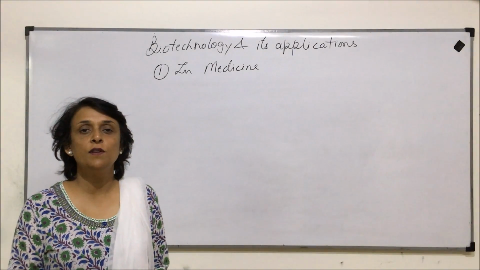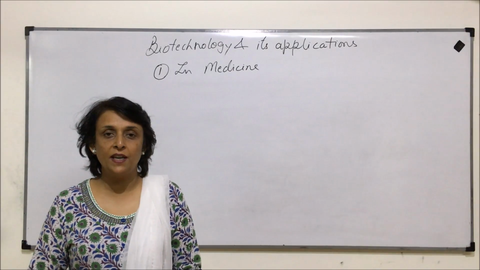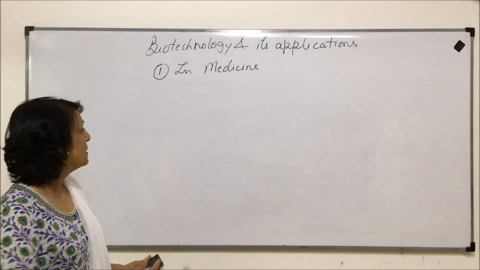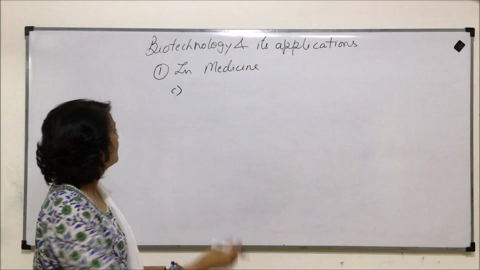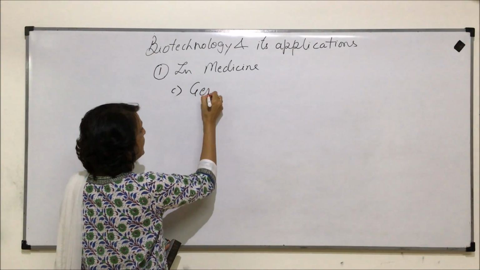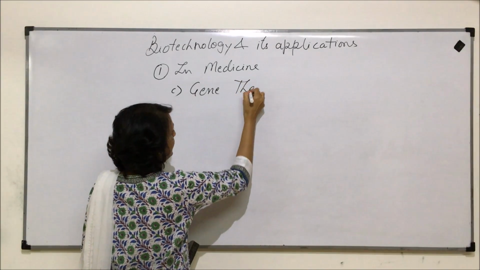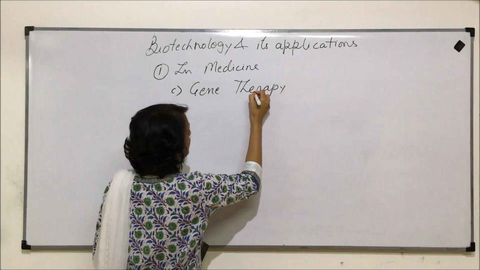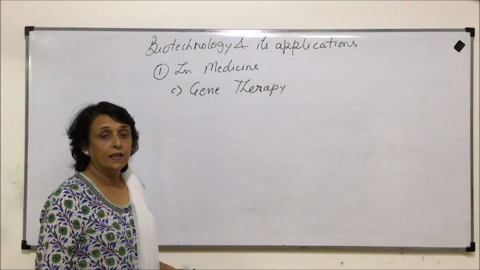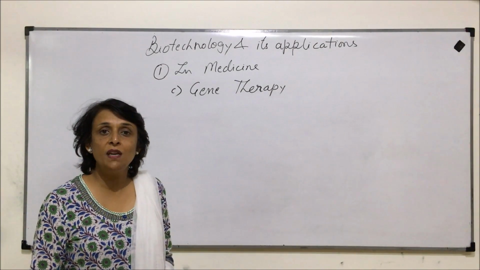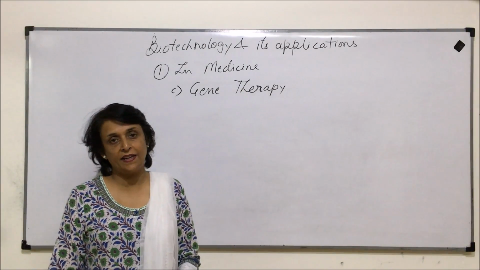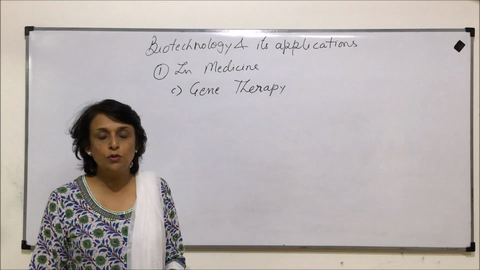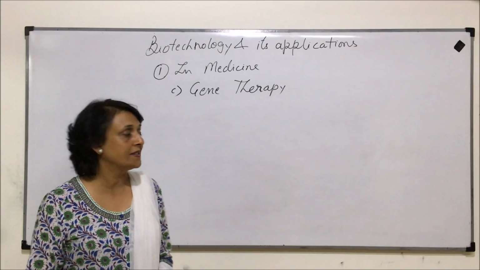In this section, we'll talk about some other applications of biotech in the field of medicine. The next application that we are talking of is gene therapy. This gene therapy basically means if there is a faulty gene, then that gene can be replaced by a correct gene in order to cure or treat that particular disease.